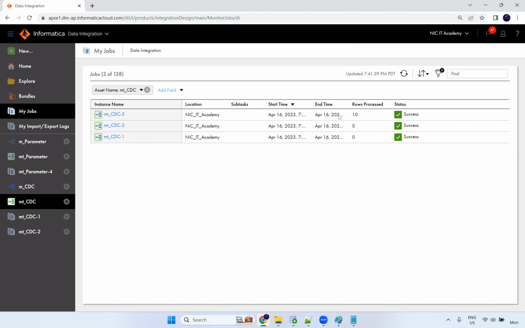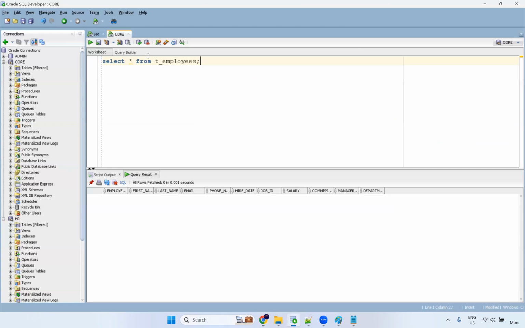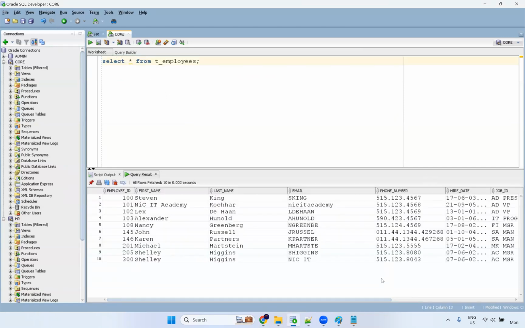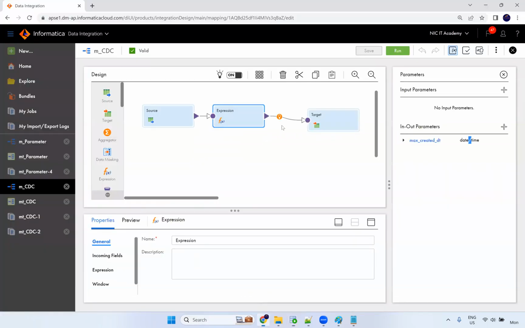See, it has read 10 records, right? So that's one mistake. I made a mistake here. While defining, it should be date and time, and I made it a string. So now it has loaded all the 10 records. You can see here, up to here it has taken the value. So what is the maximum value it has taken?